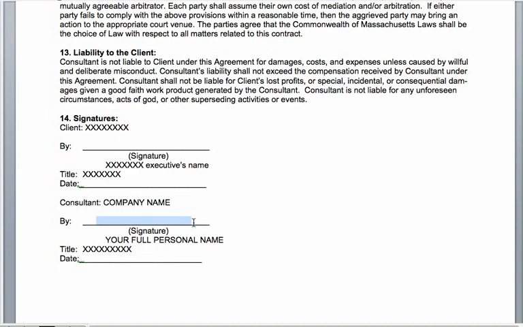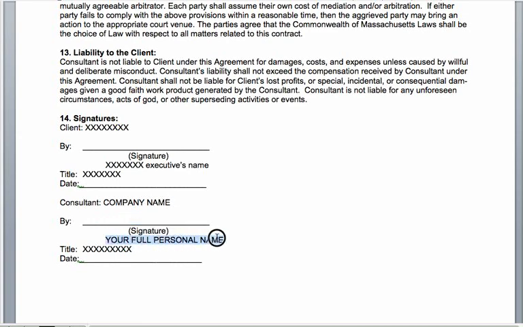for your signature. That's very important because when you use the by line, what that indicates is that when you're personally signing this, you're signing it on behalf of your company or corporation. So you personally are not engaging in this consulting agreement or contract with your client. Your company is engaging in this contract. And so if you have a corporation or a limited liability company or something like that, that's a separate legal entity from you personally, you really need to sign it this way so as to indicate that it's your company engaging in this contract with the client, not you personally.